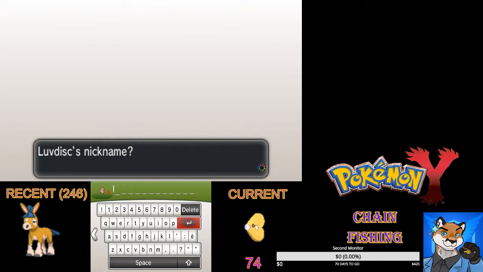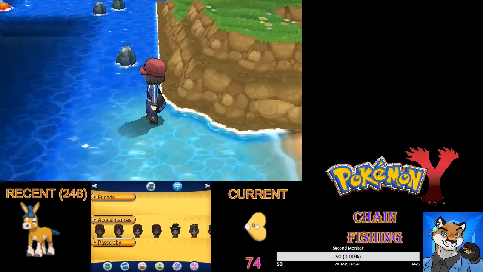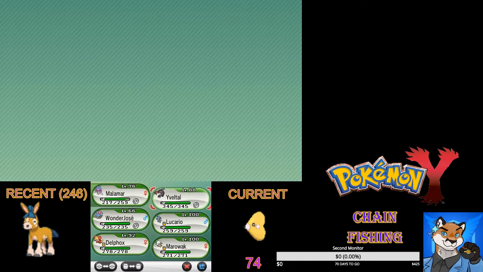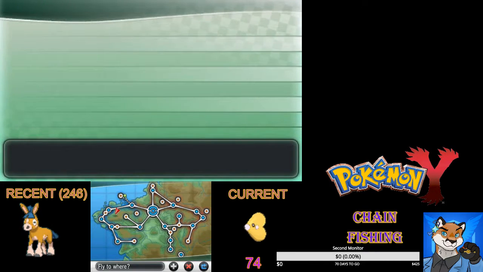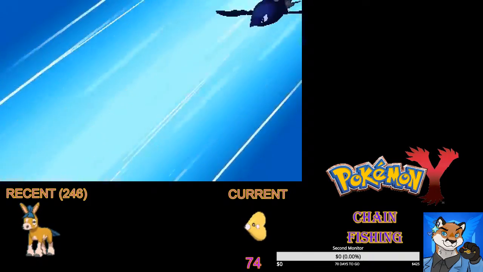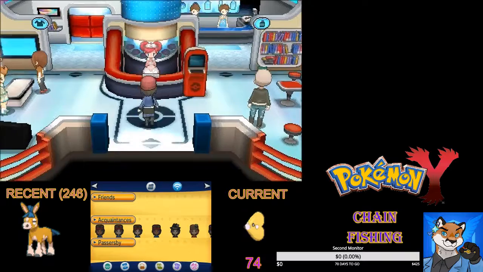Nah, I don't really have a name for this. All right. Now, I don't really want to go and, you know what, I'll go ahead and fly. I will fly back to Shalor City and just take a quick look at this. Ivatel Air. Curbside service to any Pokémon Center.